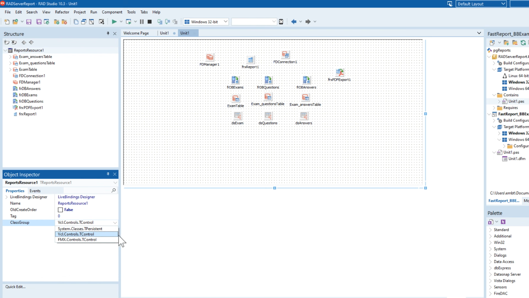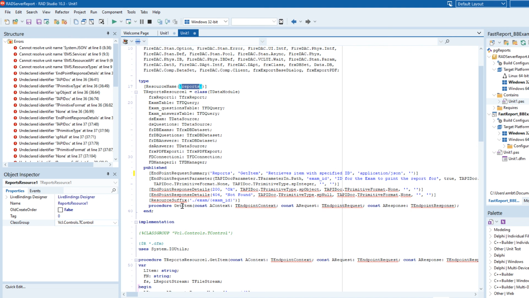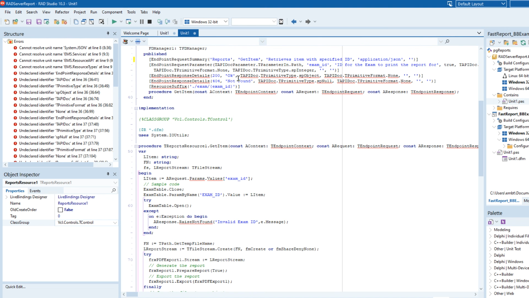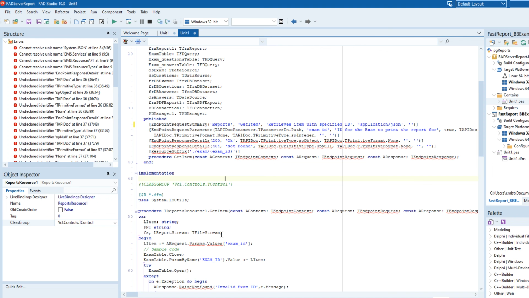So you need to change the report resource here to be the correct class group. Now this one's called reports resource 1 because Reports was the name I put into the wizard when creating the package. I've literally just kept the get item and updated it so it is going to reports exam, because it's an exam report, and then I'm passing in exam ID 1 or 3452 or whatever it is going to be. So I've named the parameter here to make sure I get the named parameter.